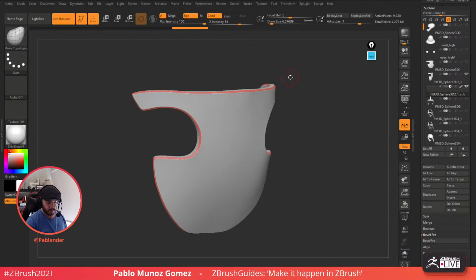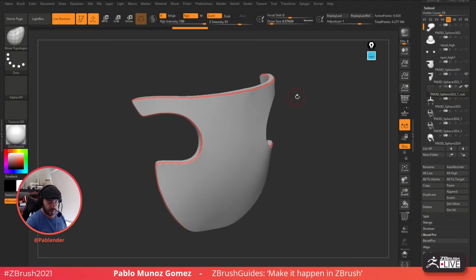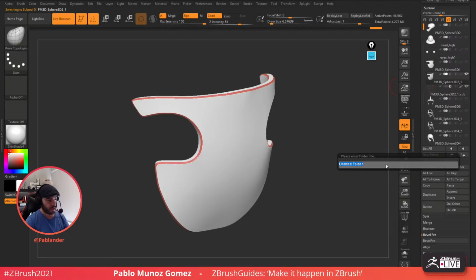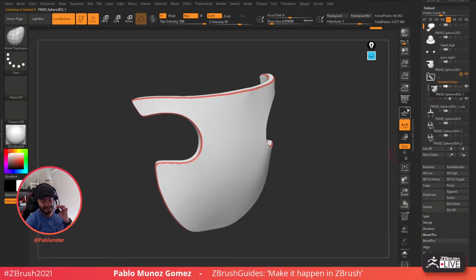So if I just look at this, I can see the effect of that mesh being applied, right? So all I have to do now is select this and create a folder just to make it easier. Hang on, I don't have a keyboard next to me. And then put this one inside. So now I have this folder that has the Boolean mesh, the subtractive mesh, and the mask.